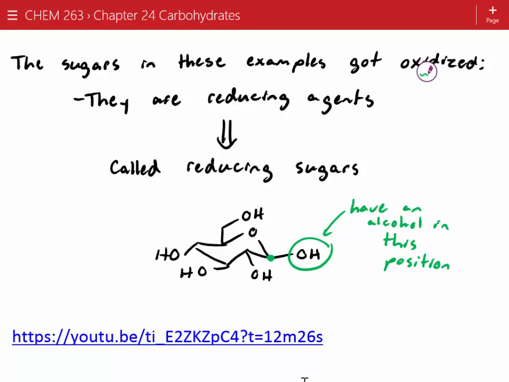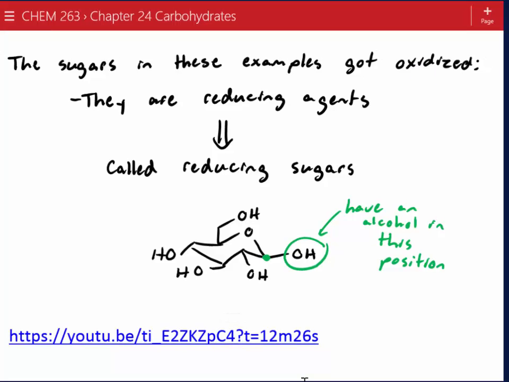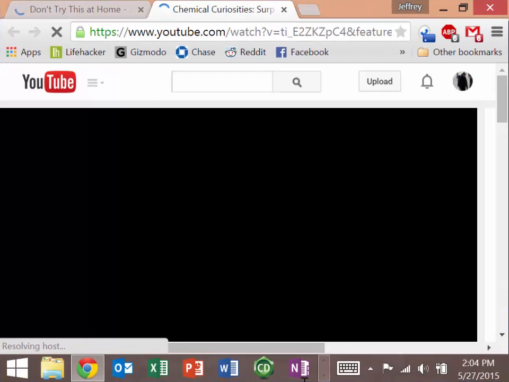In this case, if it's the reducing agent, it's going to give up electrons, right? So it's giving electrons to something else, in this case, the oxidizing agent. One test you can do is to take metal ions like silver or copper and give electrons to them, and you'll actually see what happens when you give electrons to them here.